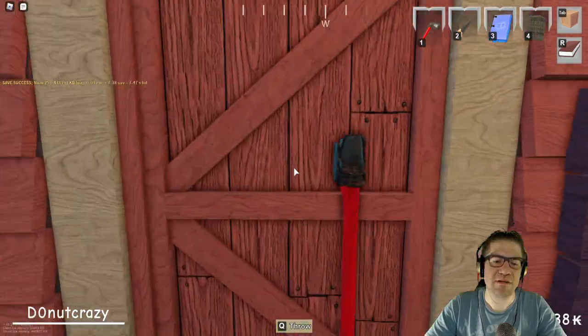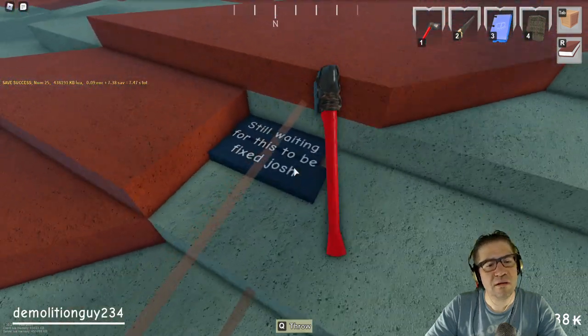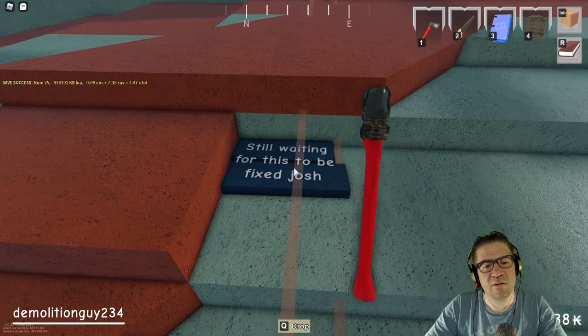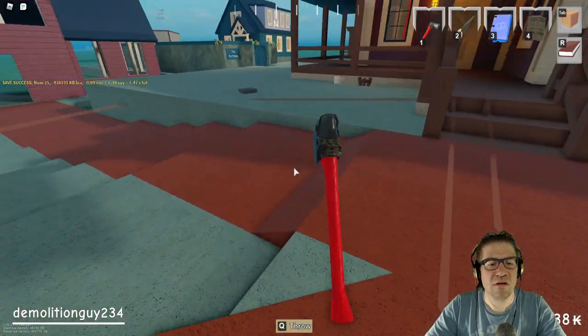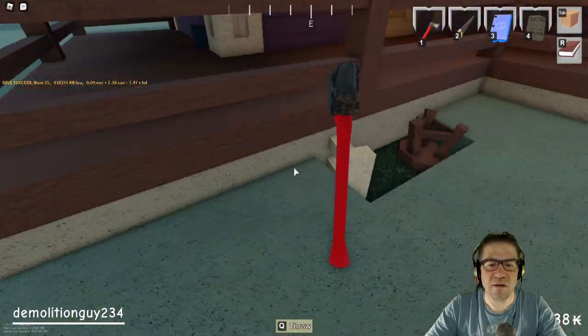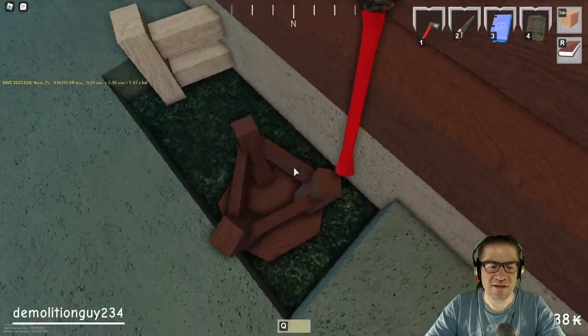Donuts place. I've already been in there. Still waiting for this to be fixed, Josh. Don't know what that means. Wait, can I sit on that? Is that a way to, like, sit underground?